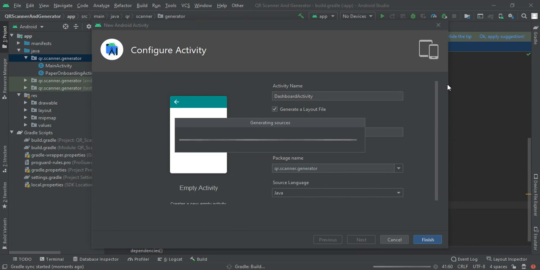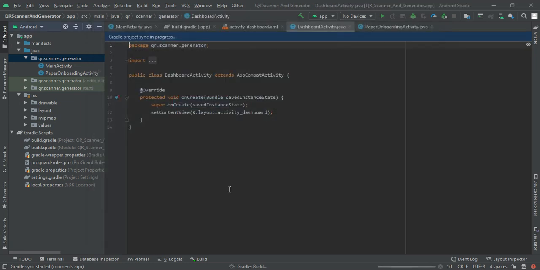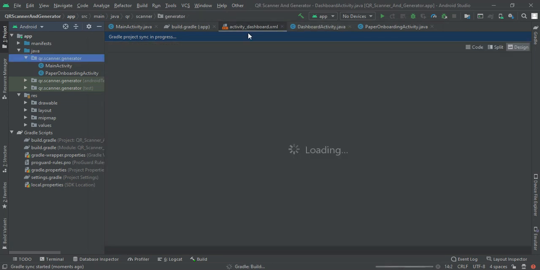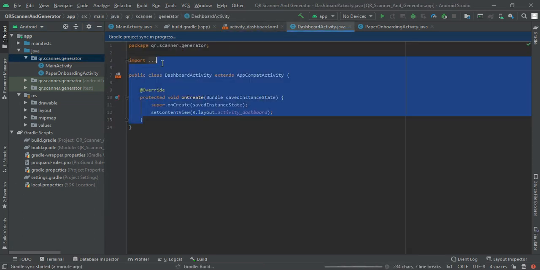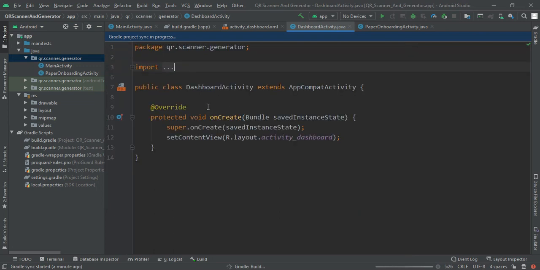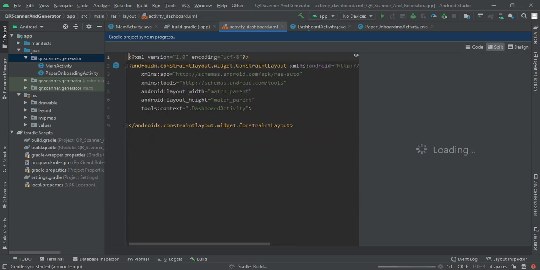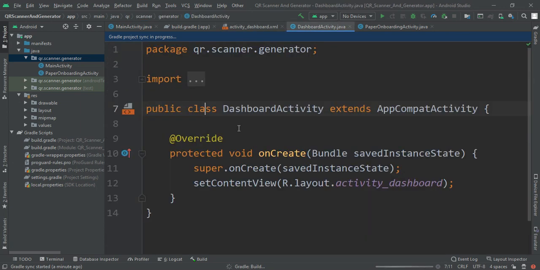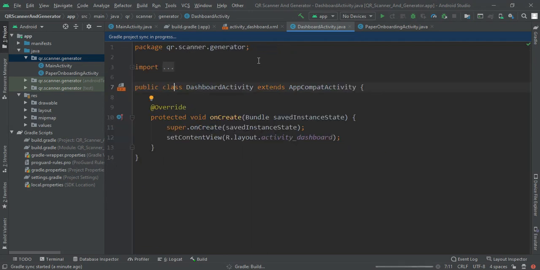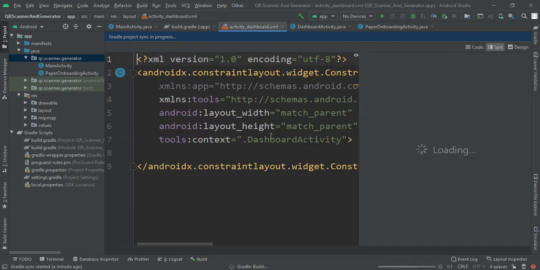Here you can see that I have my activity_dashboard, and here we have the dashboard Java file. Currently our Gradle build is running, so we will not find the library that we implemented yet, so we have to wait for the sync process to complete.